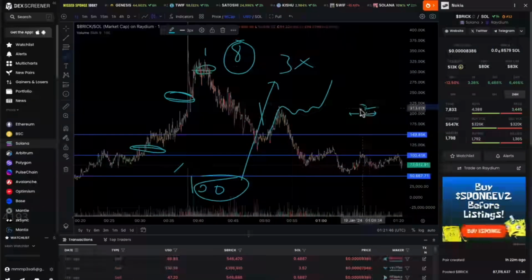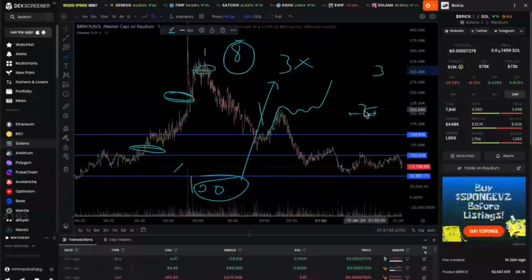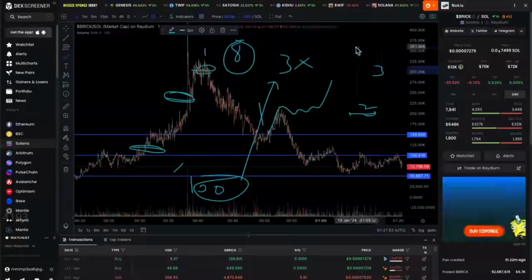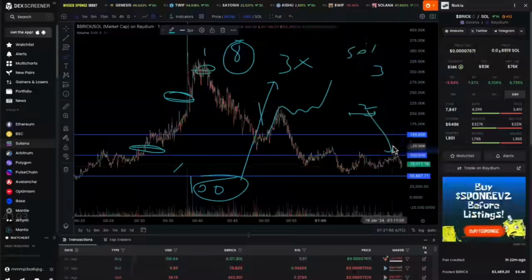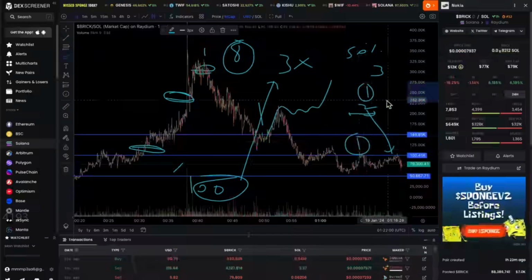And then we're like, it might go to 300 again. Yeah, it might do, it might not. But notice that from 2 SOL to 3, you're not making much. You're only making 50%, but you're risking this easily going back down to 1. So you're risking 1 to make 1. It's not a good risk reward.